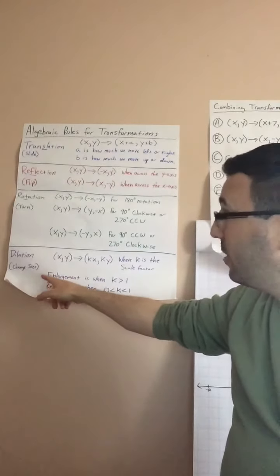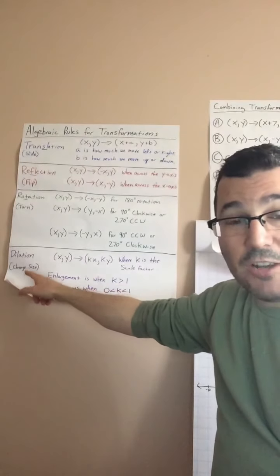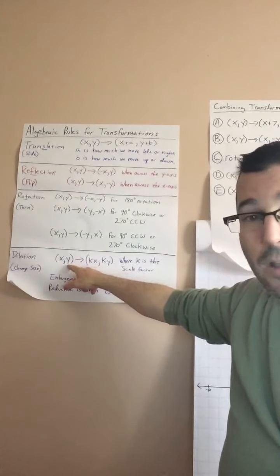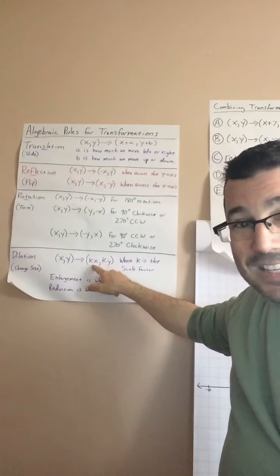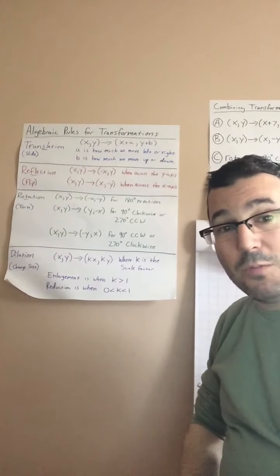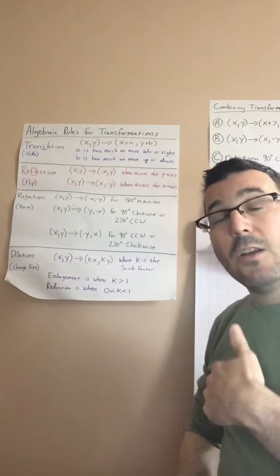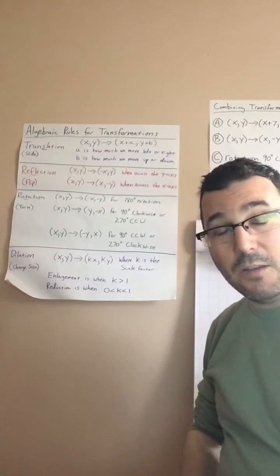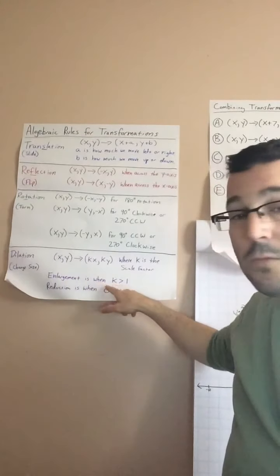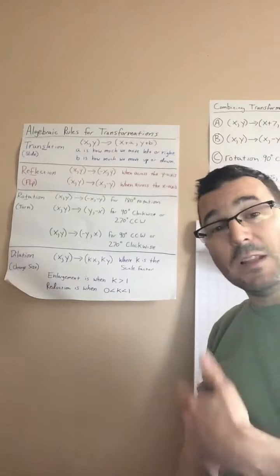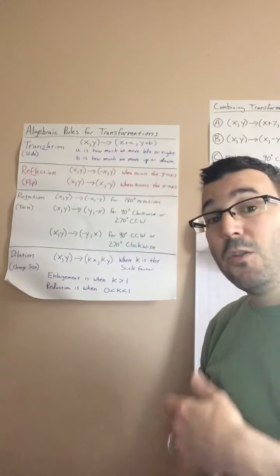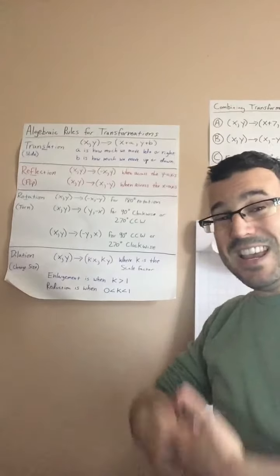The last one we have is dilation. Dilation, simply change size. So I see that the shape gets bigger or smaller. It's a dilation. So when we do that, our (x, y), we're going to multiply it by this k. So (kx, ky). K is our scale factor. It's the number that we're multiplying our coordinates by, that we're multiplying the length of our sides of the shape by. And so when we do an enlargement, our k is going to be greater than 1. So something like 2 or 5 or even something like 4 over 3, an improper fraction where the numerator is greater than the denominator. We're going to be increasing our size.